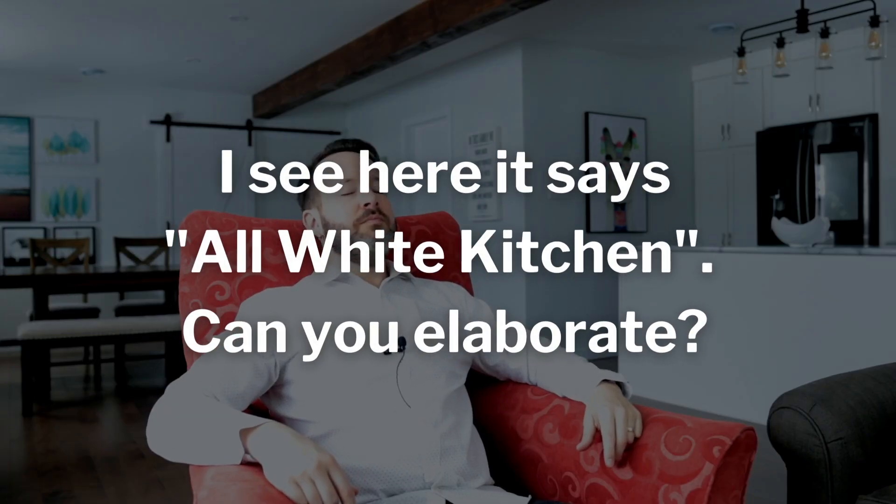I see here it says all-white kitchen — can you elaborate? Yeah, the all-white kitchen. Absolutely my favorite — I love white kitchens. However, it would have been better of me to advise the client to make decisions based on what they wanted, not what I thought was popular. At the end of the day, it's their kitchen. I'm not going to eat in it or use it. I told them to go with the white kitchen on the premise that it's always going to be popular and timeless. But timeless doesn't mean it's the only choice — don't be afraid to be bold and make decisions based on things you really like.